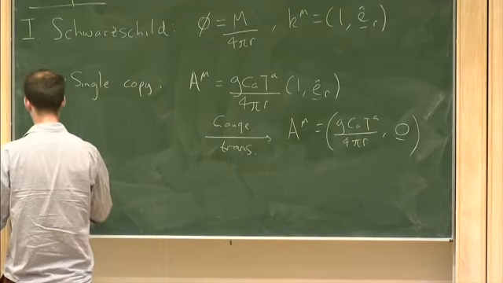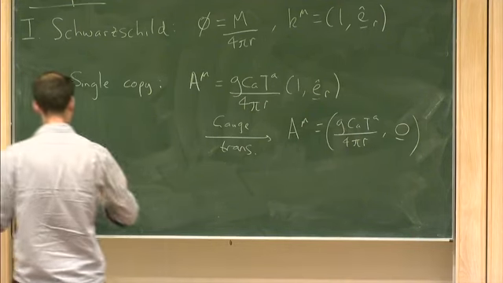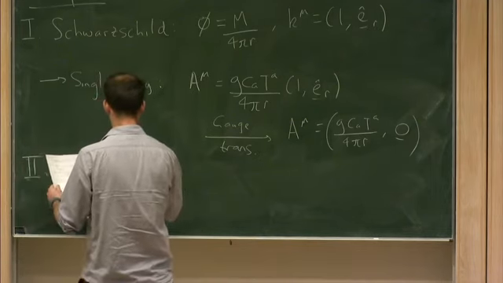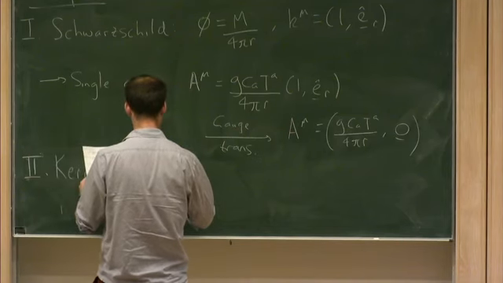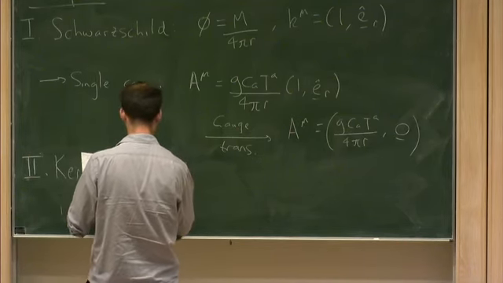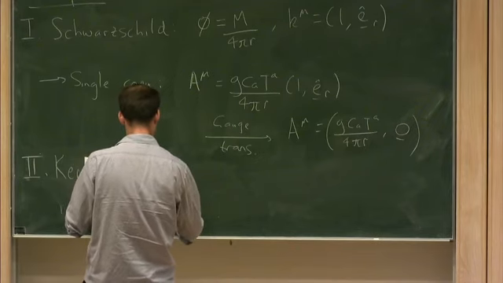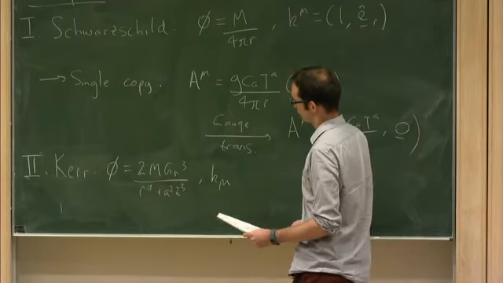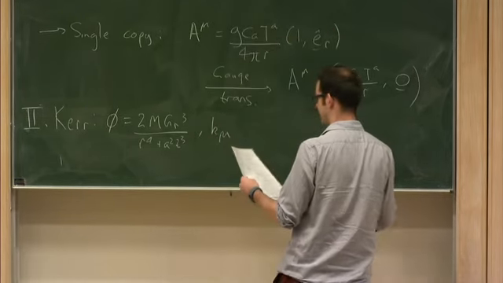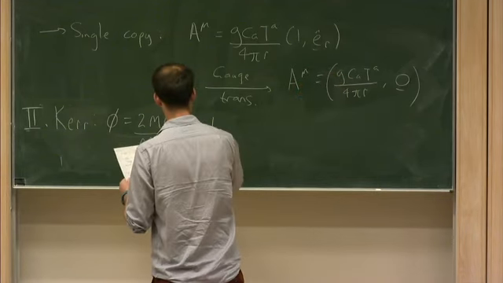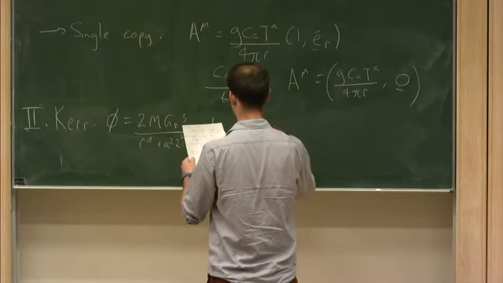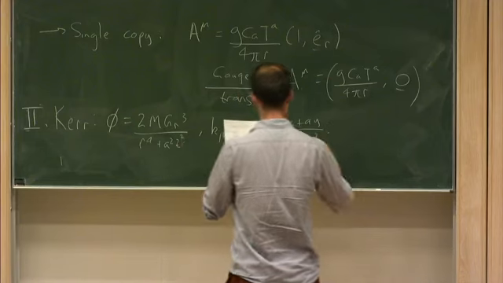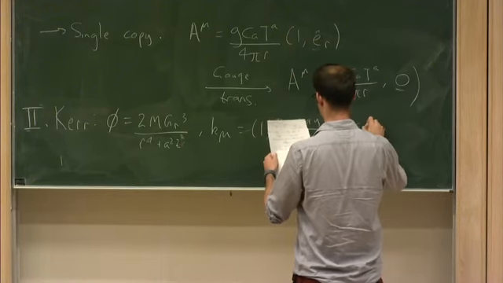So a second example I will give, just because some people at least like black holes, is the Kerr solution. So that has a phi field given by, and for some reason here I've included explicit factors of the Newton constant. But you have some field phi which goes like 2mG, which is Newton's constant, r cubed over r to the 4th plus a squared z squared. And a vector k mu, which is 1 in the time-like direction, and then some fairly abstract looking thing in Cartesians.